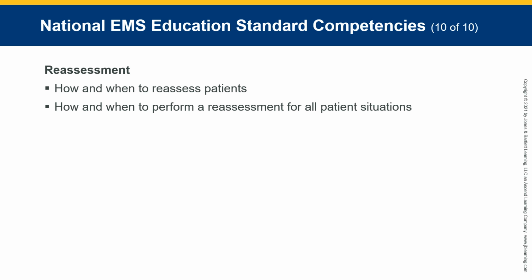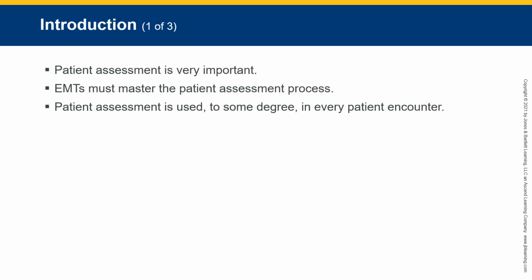Reassessment. Y'all remember how and when to reassess patients? 10 minutes for what type of patient? Stable. And how much for a critical patient? 3 to 5. We usually go with 5 and 10, maybe even 5 and 15 according to what it is. And you're always going to do at least one reassessment. So a stable patient was what? 10.